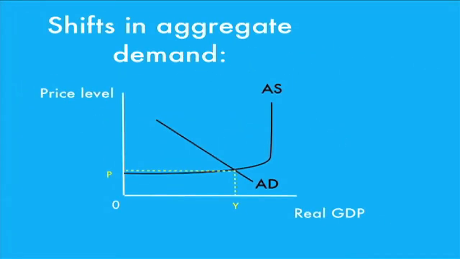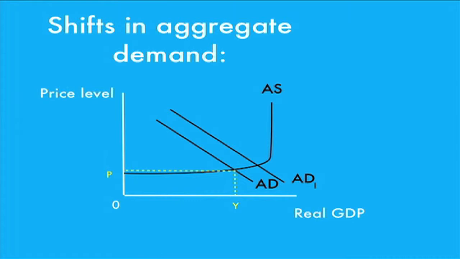When you look at the graph, an increase in aggregate demand is represented by an outward movement of the aggregate demand line. So in this diagram, the shift from AD to AD1 represents an increase in the total demand for goods and services produced within an economy at a specific price level and at a particular period of time. Shifts like this occur when there are changes which affect any of the components of aggregate demand: consumer spending, government spending, investment, or the level of net exports.